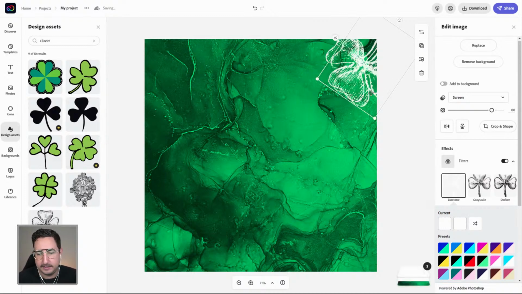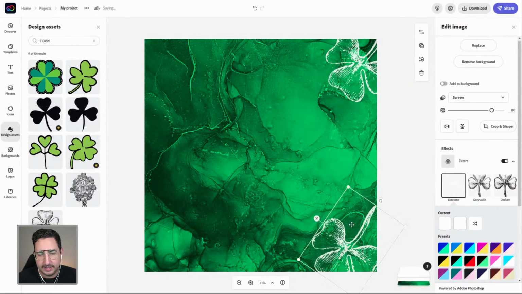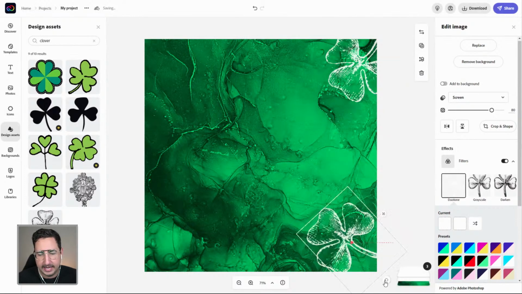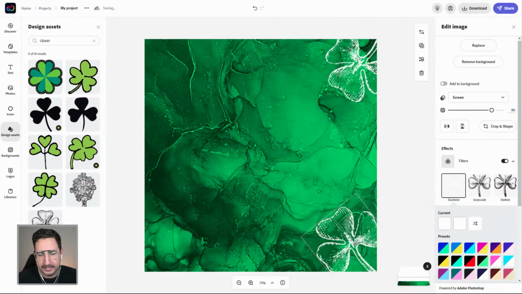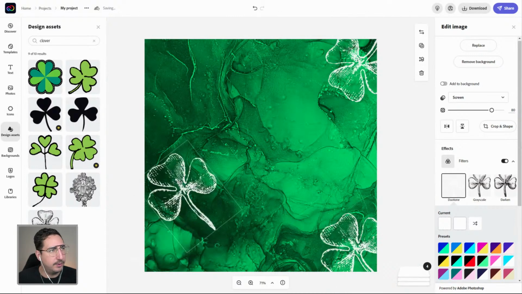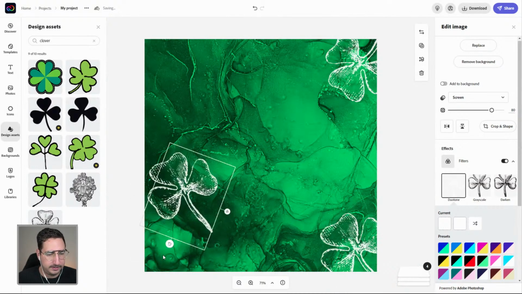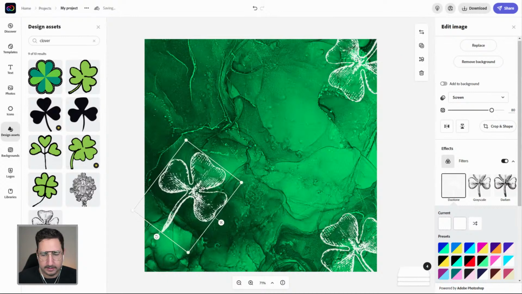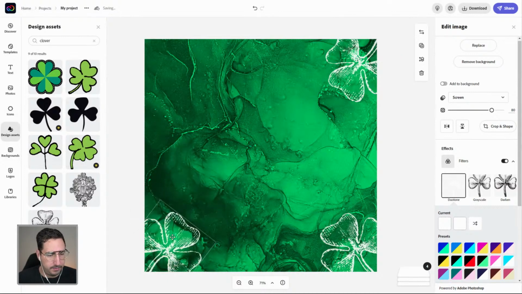So now I want to make a duplicate of this, and we can just click on this by hitting duplicate and then bring it down here, and we can rotate that again. And we can start to create this kind of corner pattern by just duplicating that layer again and again and rotating into the edges. All right, one more here, and then we'll get into some animation.